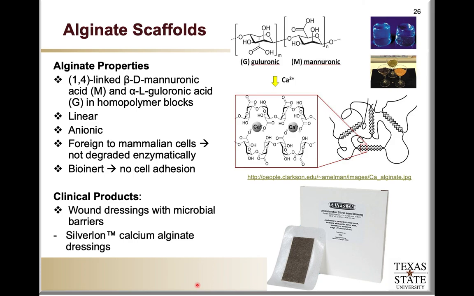A second type of material are alginate scaffolds. Alginate is the disaccharide shown on the right-hand side, made from guluronic acid and mannuronic acid. It is a linear anionic polysaccharide, anionic by virtue of the carboxylic acids present on all of the repeat units. It is derived from algae, and because of that it is foreign to mammalian cells, meaning it cannot be degraded enzymatically in humans. That is a drawback, though it can still be utilized for some wound healing applications. It is also bioinert in that no cell adhesion occurs to it, which may not be beneficial in many tissue engineering applications, but could be helpful for wound healing where you want to be able to remove the material without taking new tissue with it.